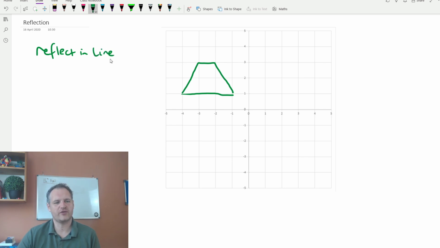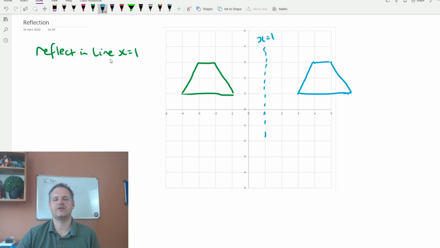We'll start off x equals 1. So here's x equals 1. And don't forget to label it. That's 2 away, so we're going 2 away. 3 away, so 3 away. 4 away, 4 away. So this one must be just off the thing. Wouldn't normally give you questions that are not fitting, but you can see that one.